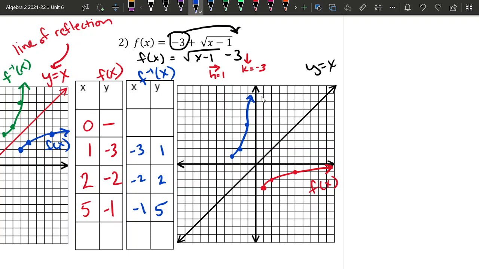And then after you graph it, you should be able to see that looking from the line of reflection, it's the same on both sides. And there should be equal space between those two. So from this point, it's down to over 2. So yeah, they match. All right, that's finding the inverse graphically.